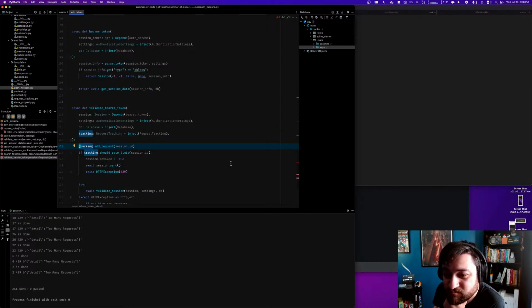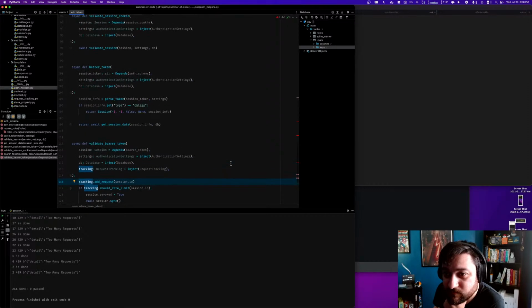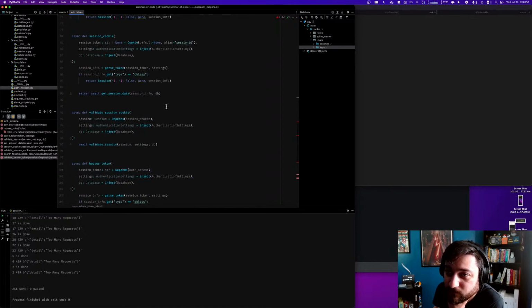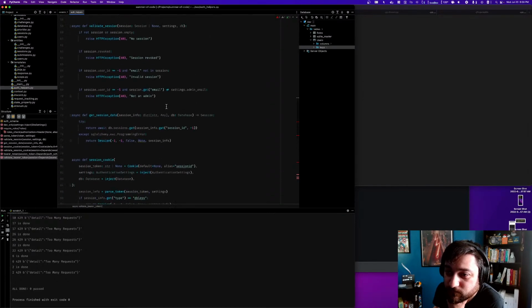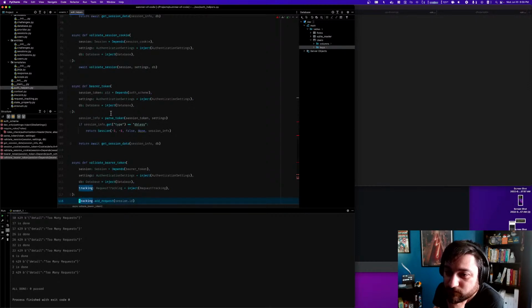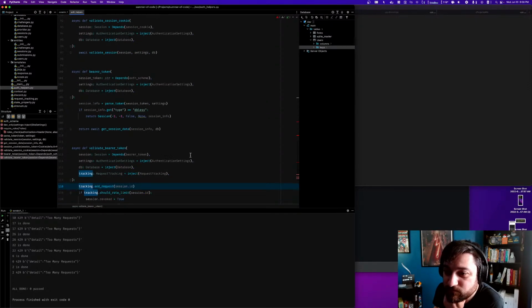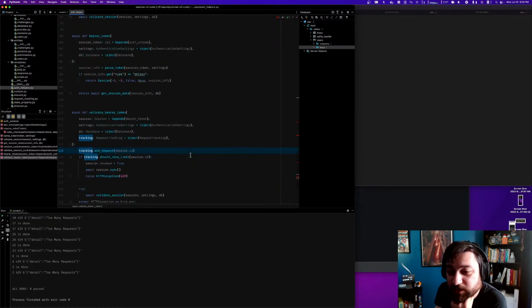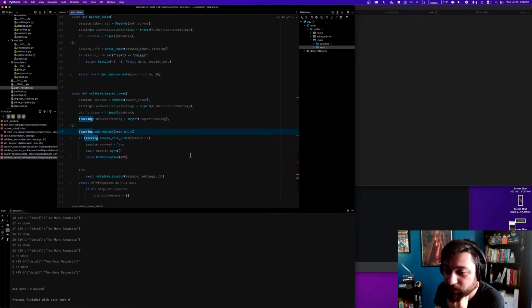This returns session data. The tricky part is if I move it out into the middleware, it becomes a little bit harder to work with.